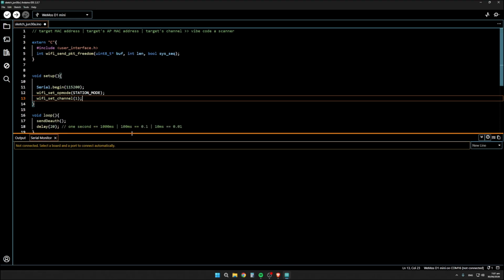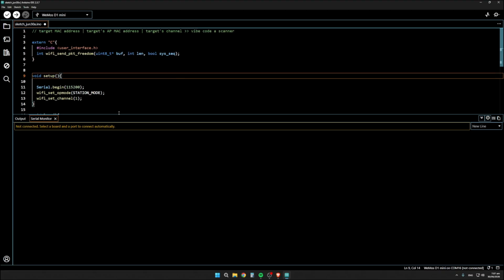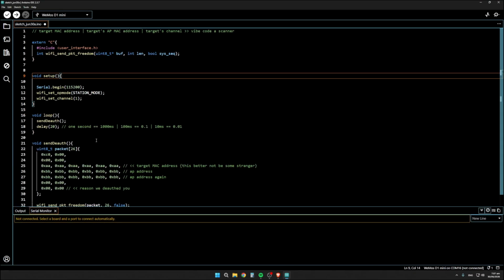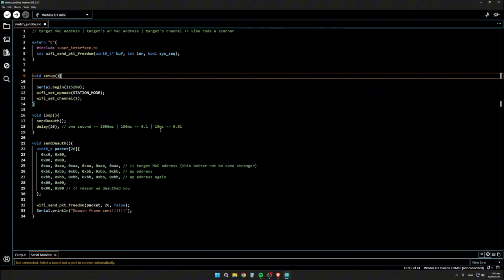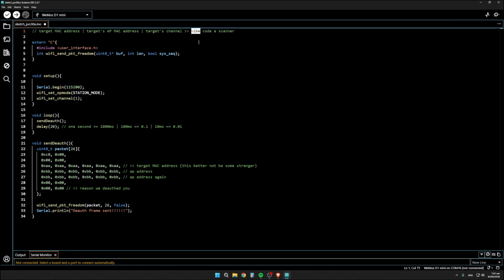Now, I can't stress enough. Make sure you vibe code a scanner so that you can actually have this Deauther effectively work. Now, I think I mentioned it earlier. Maybe I didn't. If this video is inside of a playlist, the next video will probably be a scanner, how to make a scanner. So say you somehow are struggling to vibe code a scanner, I will show you how to make a scanner.